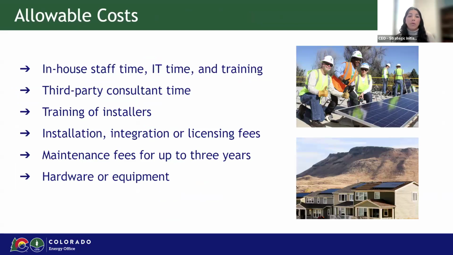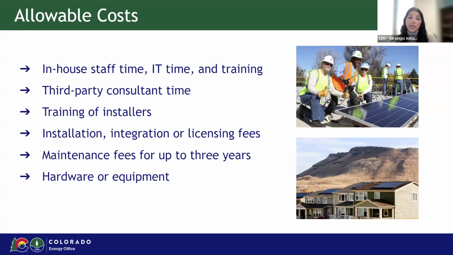So looking at allowable costs, essentially any cost necessary to adopt a solar permitting platform should be covered by this grant. So that's going to include any in-house staff time, if you have internal or external meetings, if you utilize your IT team, if you train internal staff on how to use the platform. Additionally, if you hire a third-party consultant to help with adoption of the platform, that would be covered. If you organize any training for local solar installers or contractors, that's considered reimbursable.